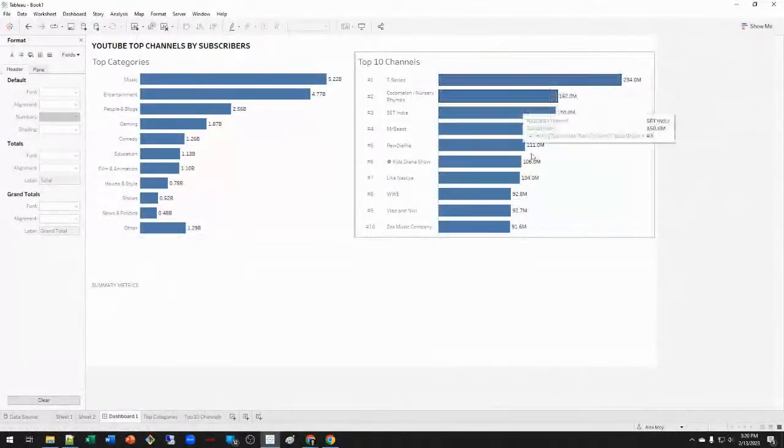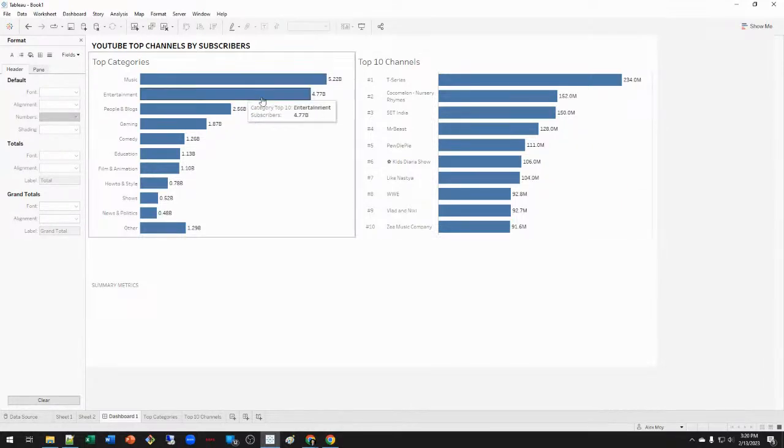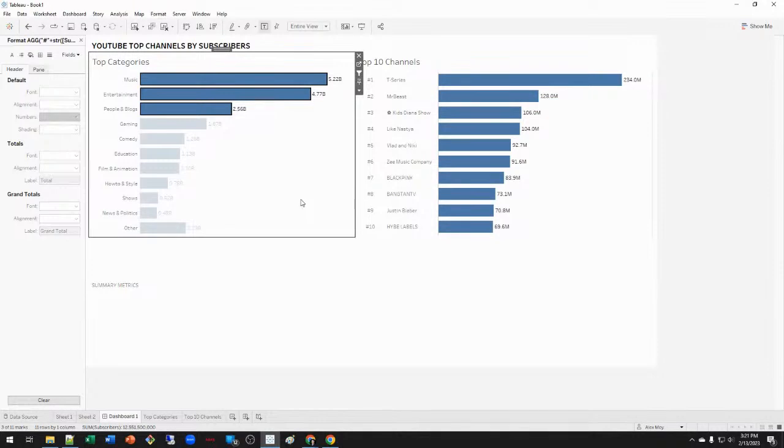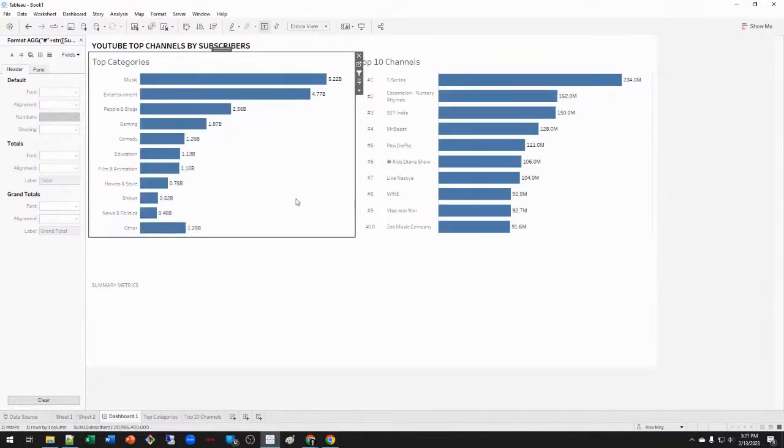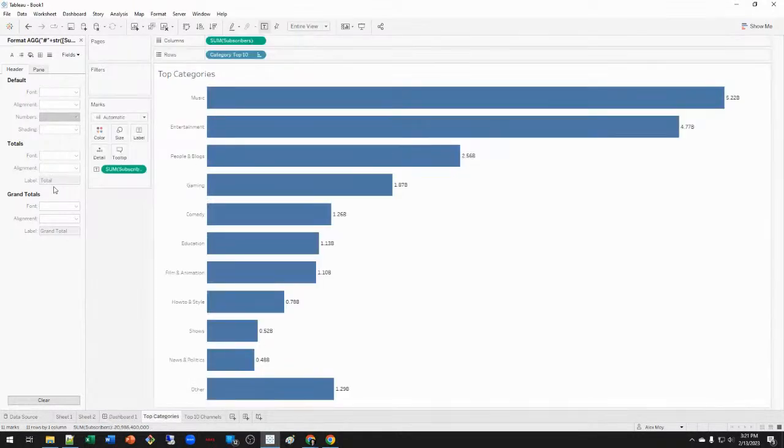I wish the colors were a little bit different. And so I'm wondering if we could use colors from categories and then color these channels. Because maybe we select like these 3 and we want to compare which one's in what category. So let's do that.